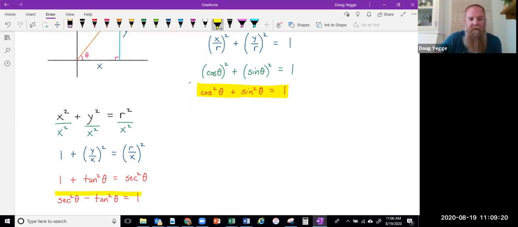So again, what this is demonstrating is anytime, let's say, that we have a value of tangent theta and we're trying to find an answer for secant of theta, we now have a relationship that compares those two ratios. So by knowing one ratio, we could find the other ratio. Same thing up in this one. If we know cosine of theta and we want to find sine of theta, we could simply plug in the ratio for cosine. And there's one last relationship as well.